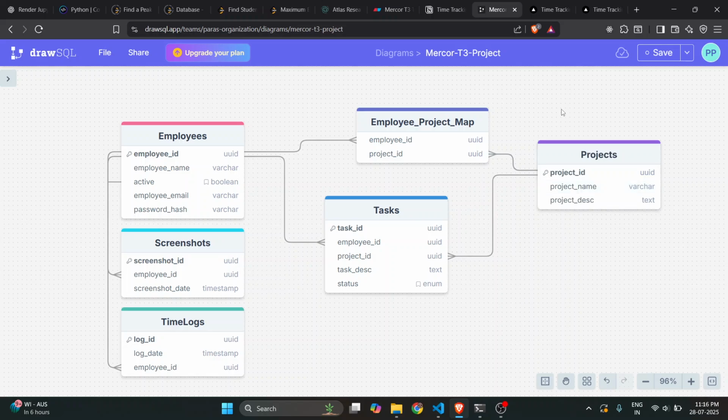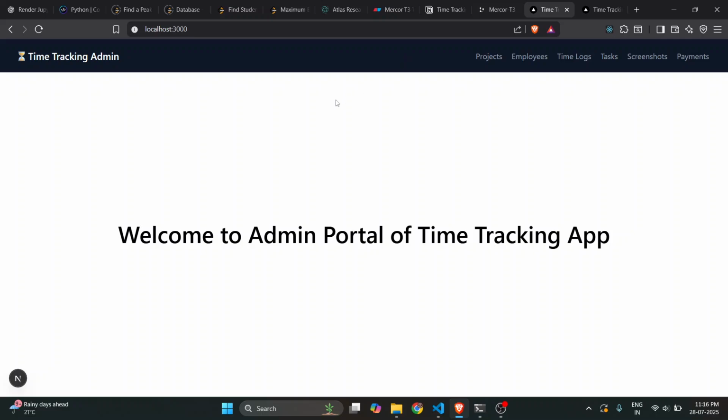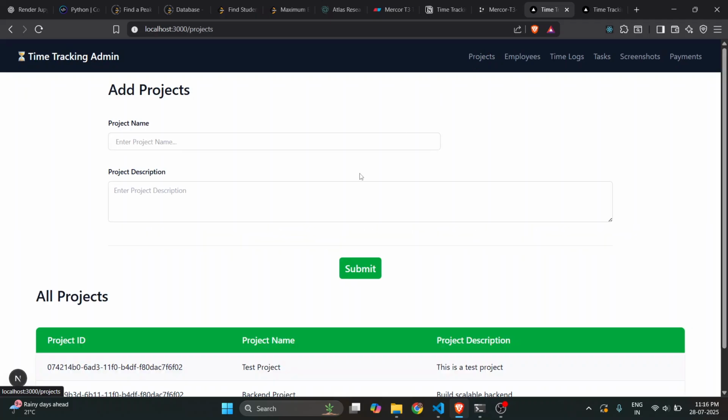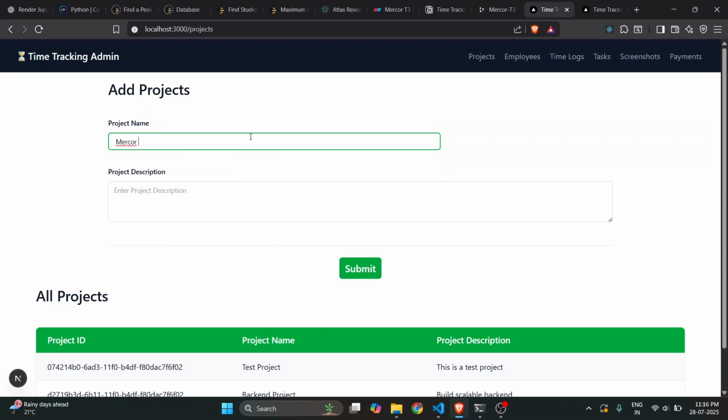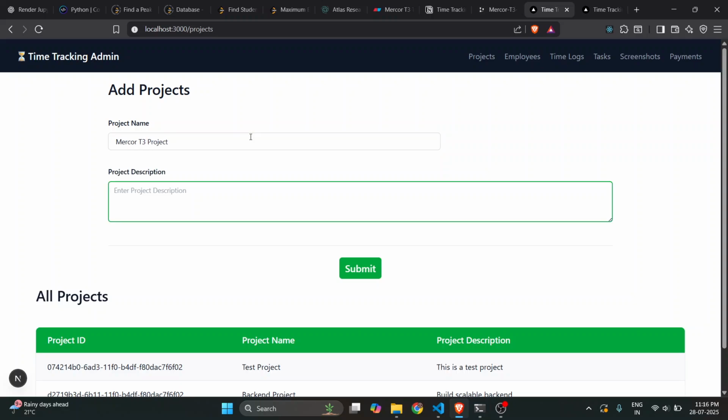Okay, so this is the main admin portal which I have built. We can create projects through it. So let's suppose we are creating a project, the Merkur T3 project, and let's suppose the description is build Merkur project.